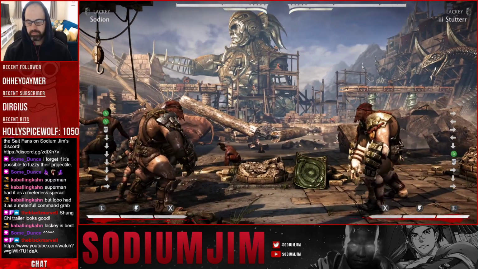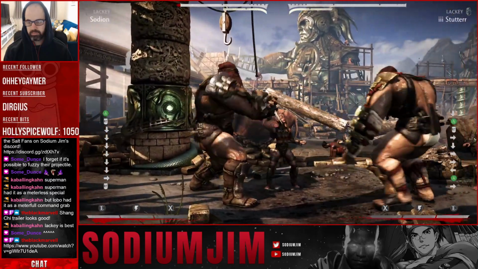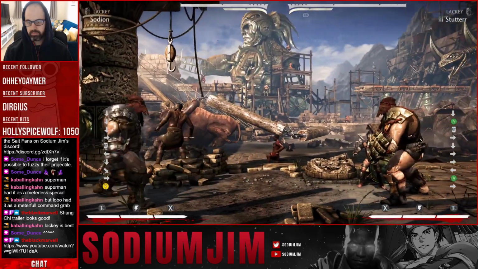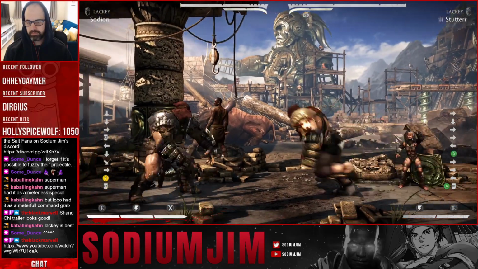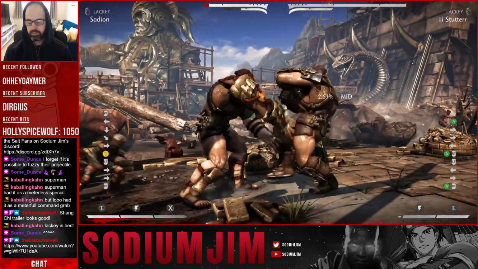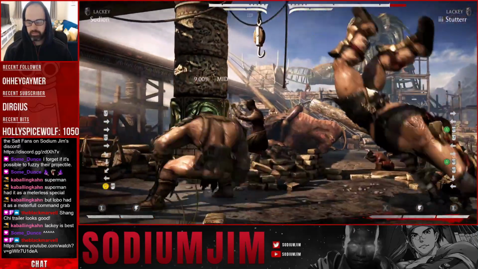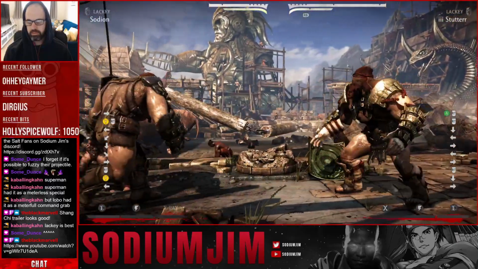The initial start up where Torr screams has projectile immunity. It'll absorb a projectile. And when you armor this, it has super armor. You have infinite armor during this move, while it runs full screen. What was that? That's his back forward to a roll. We'll come to that move in a moment.